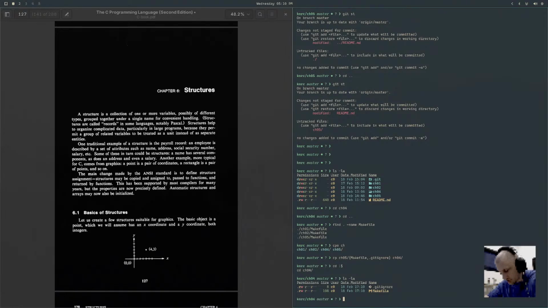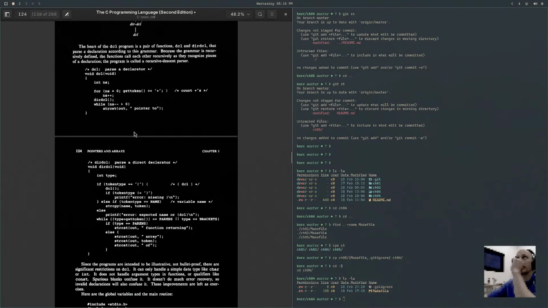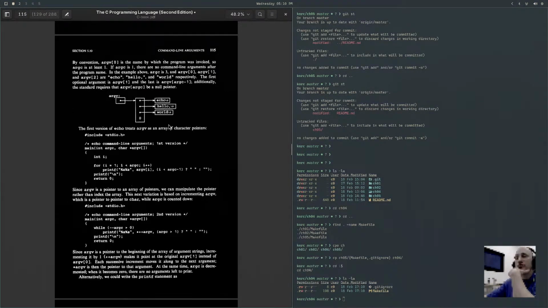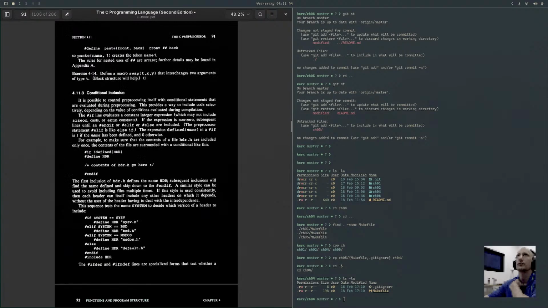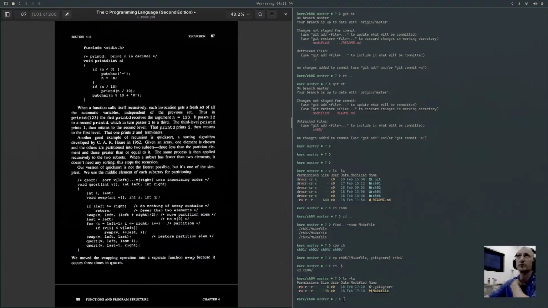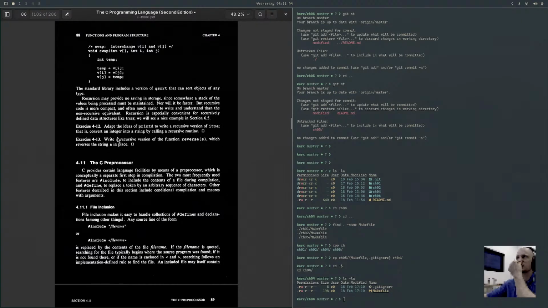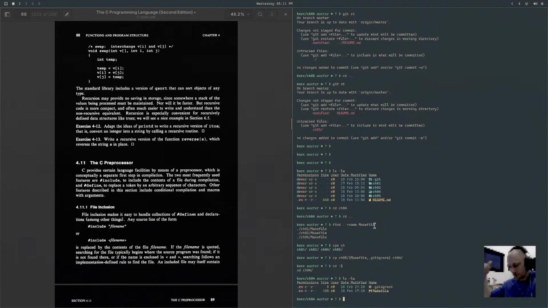And go in there. Here we are: it says adapt the idea of printd to write a recursive version of itoa. Let me pull it up on the screen here. So this is from page 88. Let's go back, way back here. Oh, just passed it. 88. So it's these two exercises here. It says adapt the idea of printd to write a recursive version of itoa, that is, convert an integer to a string by calling a recursive routine.